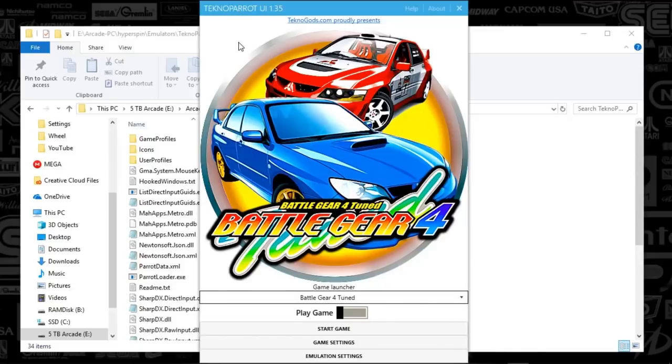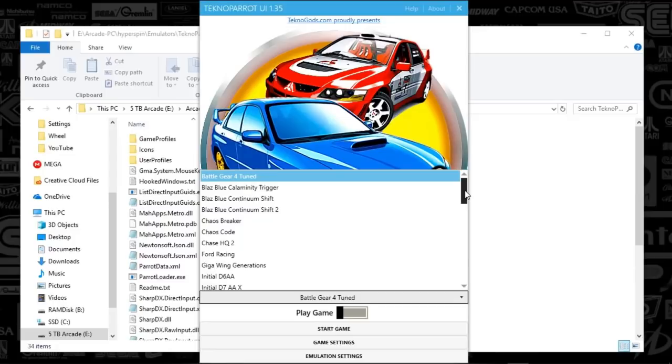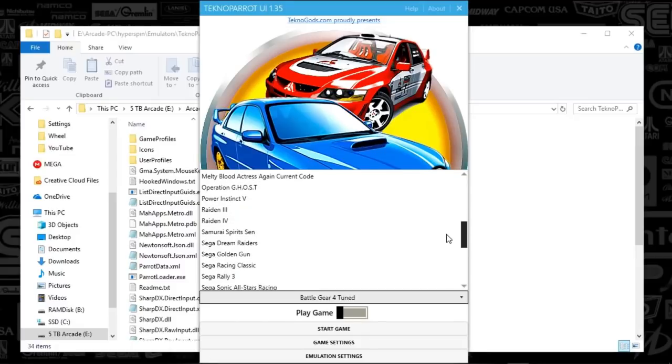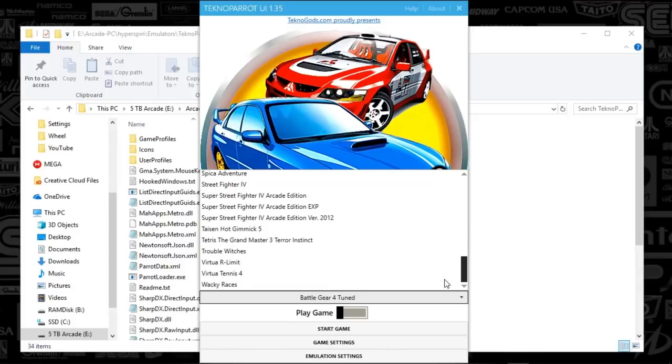But just to talk through this TechnoParrot, basically there's a game launcher here. We're not going to be launching this front end, but I just wanted to show you the games here that are on that. And you've got to find those games, and they would launch correctly from here if you had those. But there you go. So that's the list that TechnoParrot supports. But again, if you just launch these as PC games, you're going to be good to go. So we've got start button, game settings, and emulation settings.